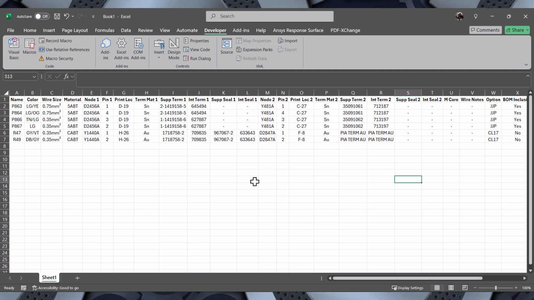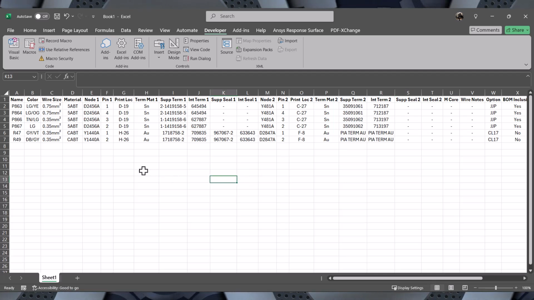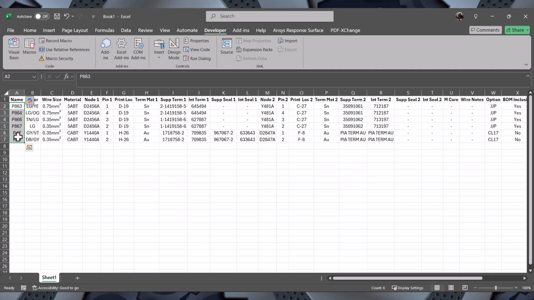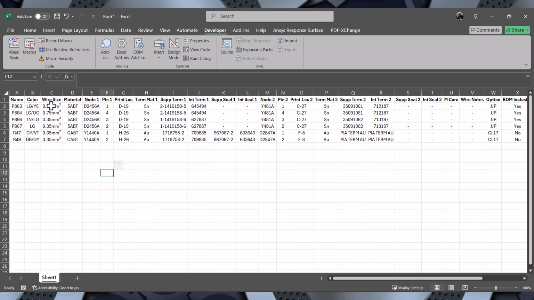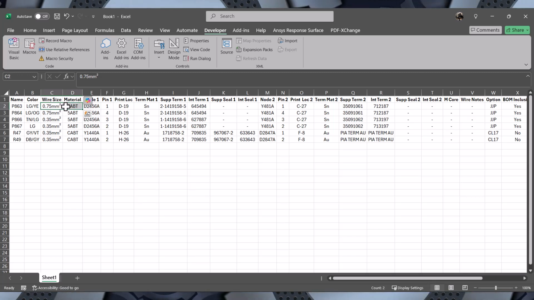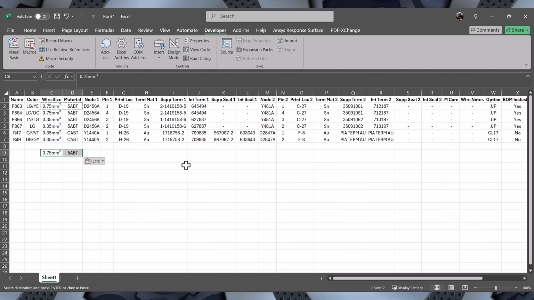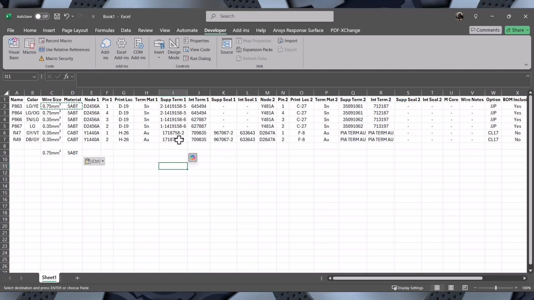So what is a unique cable terminal combination? For example, this is only 6 circuits, right? A unique combination is created by these elements: wire size, material, and terminal.